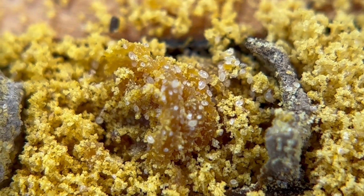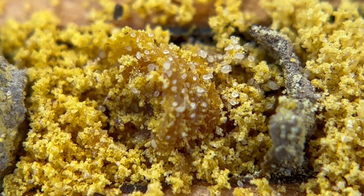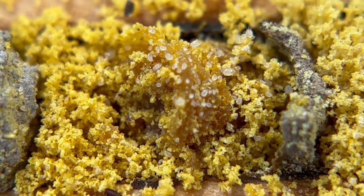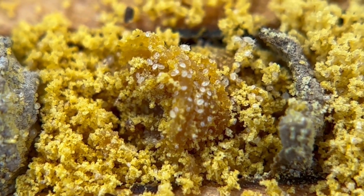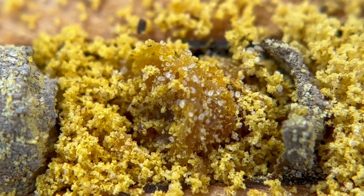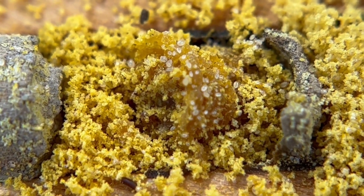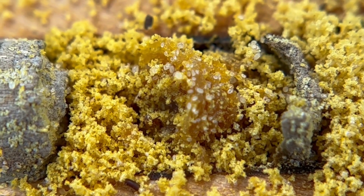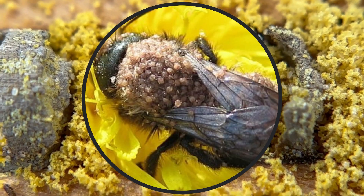If you rent from our program, we get to take care of all these little critters. We remove all the pollen mites from your nesting chambers and from your cocoons when we harvest and clean everything. If you're cleaning your own, you have to make sure you're harvesting and cleaning your mason bees every fall and put out new nesting material in the spring. It's really important to provide clean nesting material every year. Pollen mites will multiply rapidly, and if you don't clean your nesting blocks, they will cling to the mason bee's back.